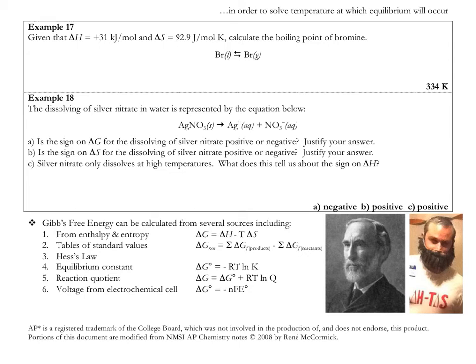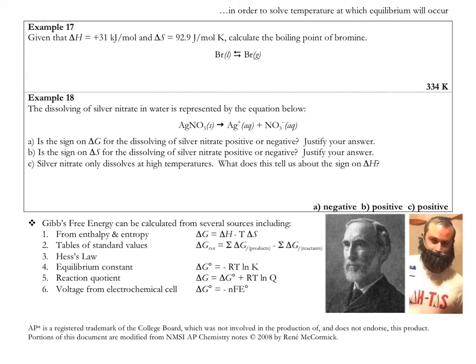So here we start Thermo number 10, and now that we've been introduced to Gibbs free energy and looked at it a little bit qualitatively, we're going to start to get into some calculations here. And just like with enthalpy, there's several ways you can do this. We've looked at this equation, delta G equals delta H minus T delta S. So if you have temperature, entropy change, and enthalpy change, it's really simple to plug those in and get delta G.